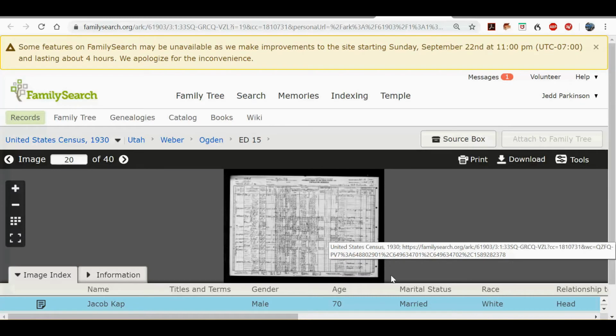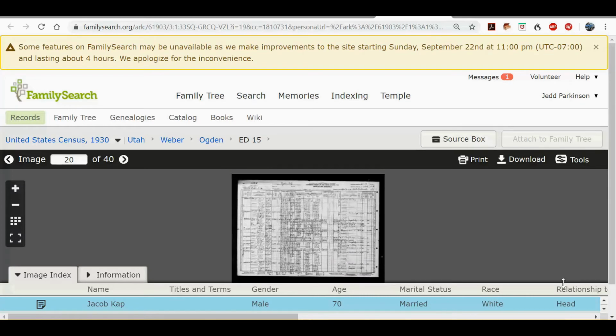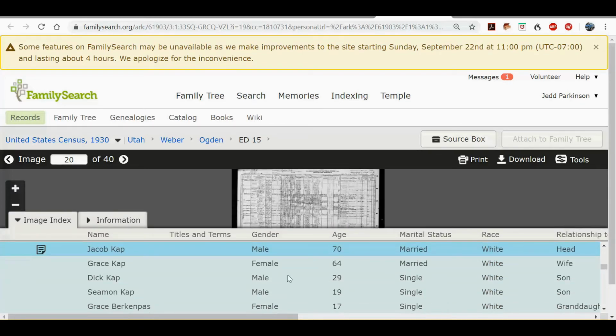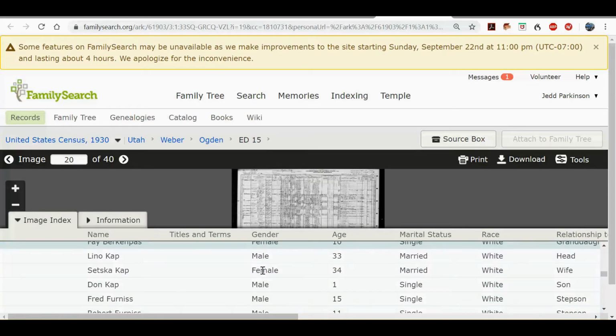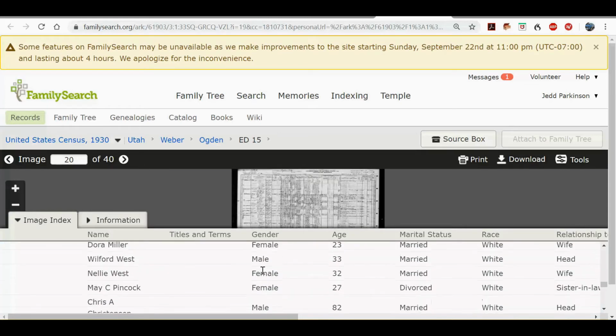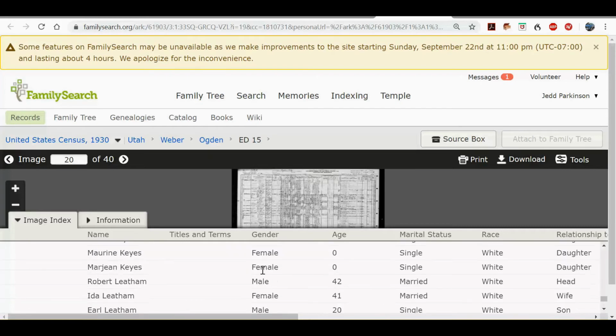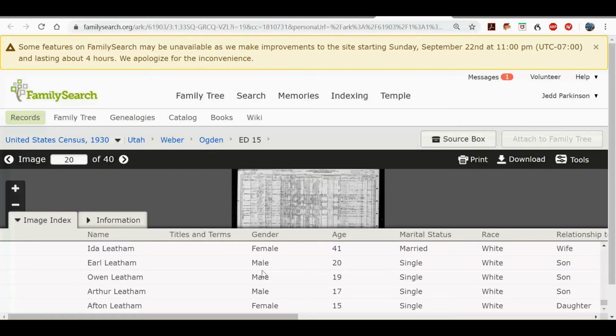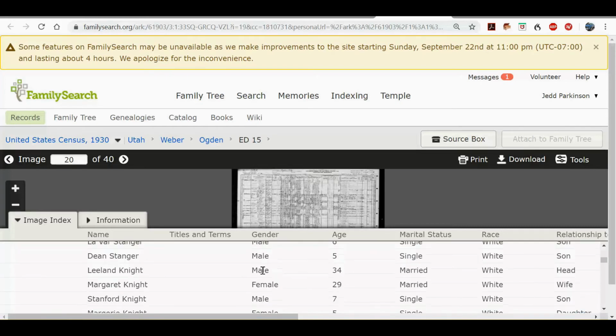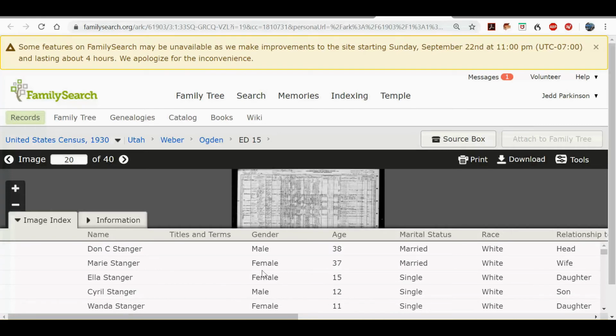And if you're looking for that other information about other people on the page, well, you can kind of come and scroll down through here and see all of that same information down here. So it doesn't have a link to it, but it's all on the same page, and they've got it all indexed here. So really a pretty good example of this. You'll see similar results for immigration records, for marriage records, things like that. And they also have a really nice collection of obituary records in some areas of the country.